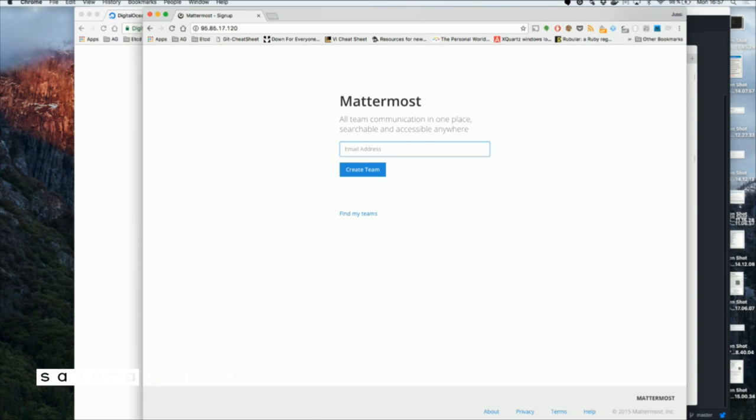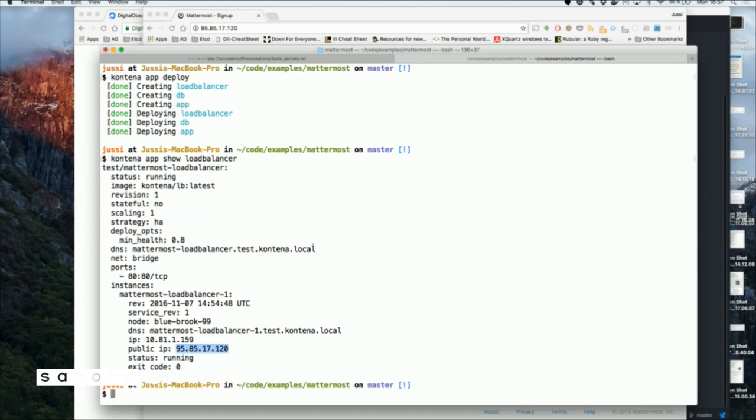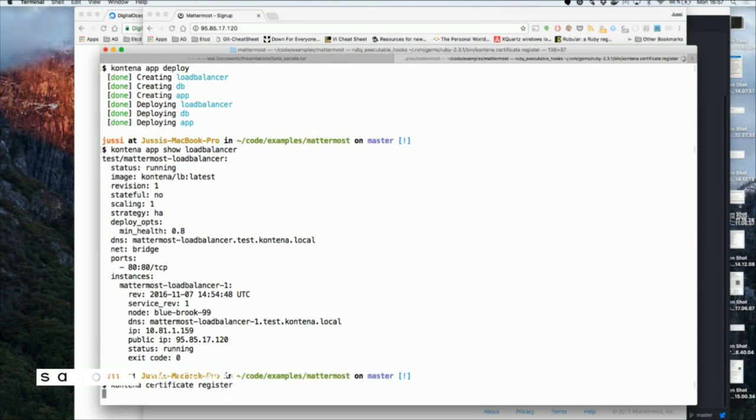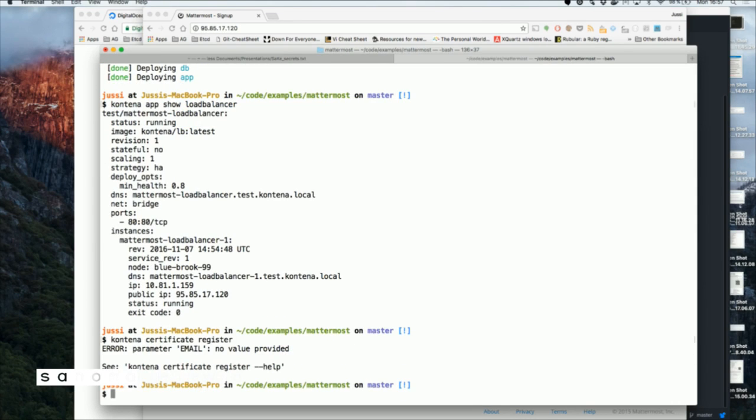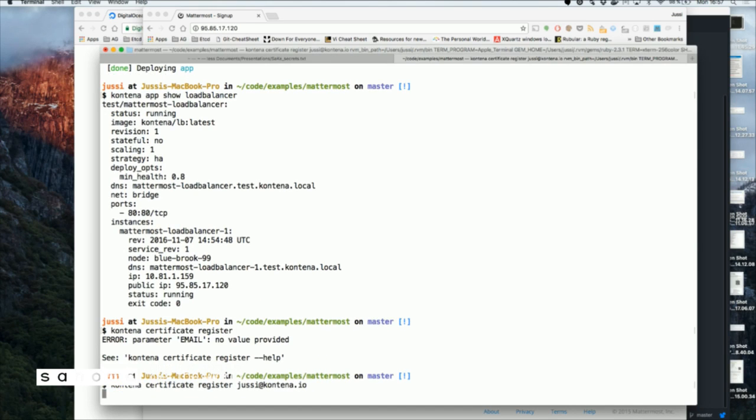Okay. So let's see if I can in 3 to 5 minutes put an SSL certificate on top of this, because of course we don't want to use anything on top of plain HTTP. The container platform actually has an integration to Let's Encrypt, which is the really cool new completely free and trusted certificate authority.